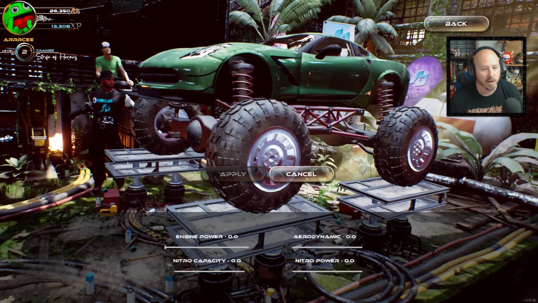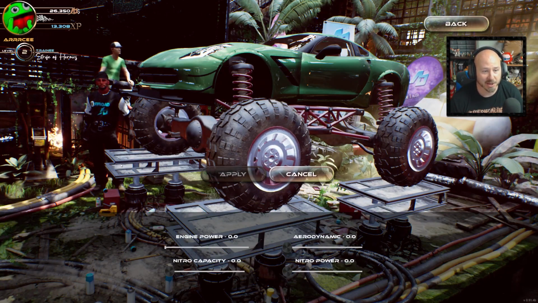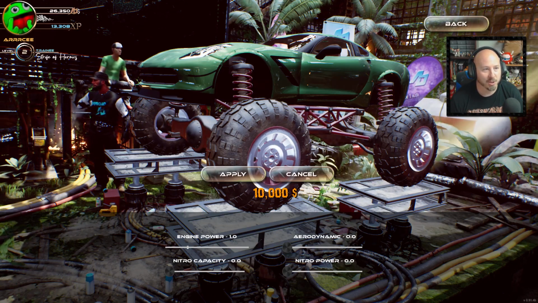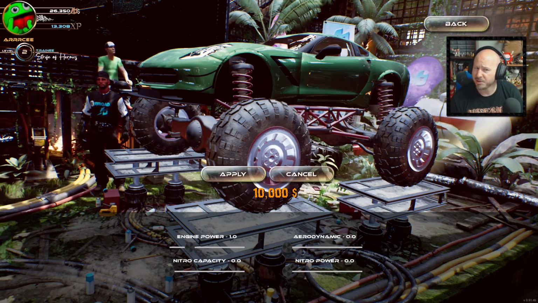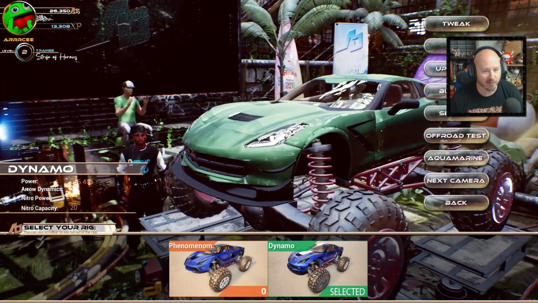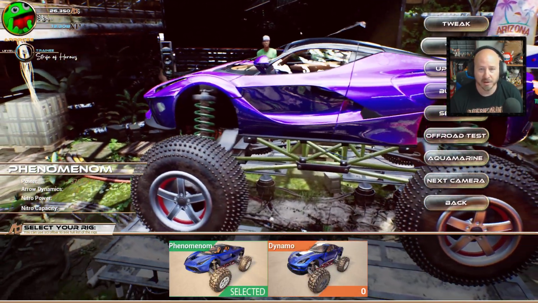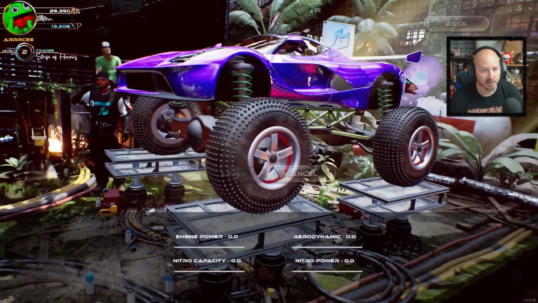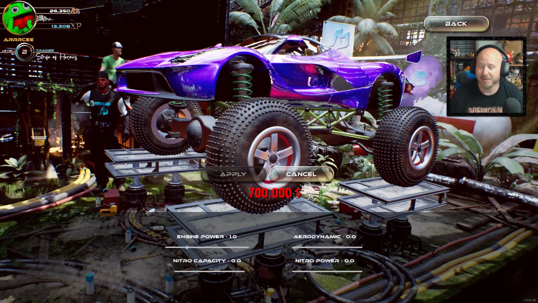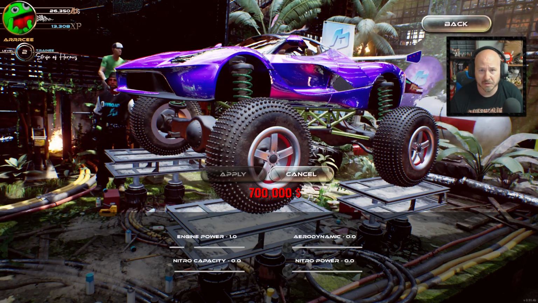Upgrade. Alright, so the upgrade is pretty interesting. You need a lot of money to upgrade. So for example, if you want to upgrade the engine, if you go to 1.0 on the engine, oh, it's only 10,000 for this one? Hold on, let me go back real quick, because it's cheap on that car. If we go back to the Phenomenon, which is the one I'm starting with here, if we go to upgrade, if we go to 1.0, yeah, see, $700,000. So maybe that's the reason why you would buy another car, so you could actually upgrade that one.